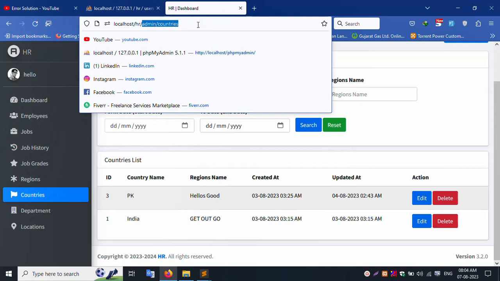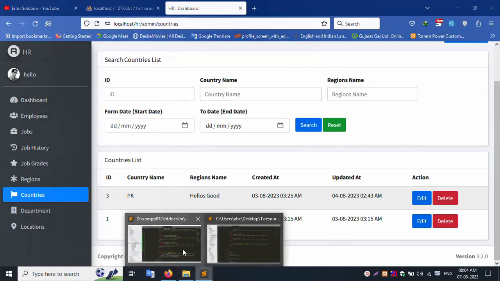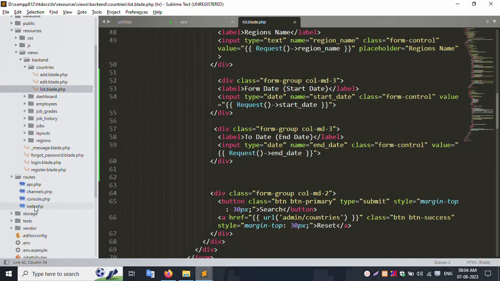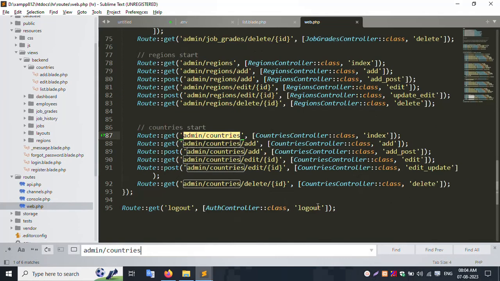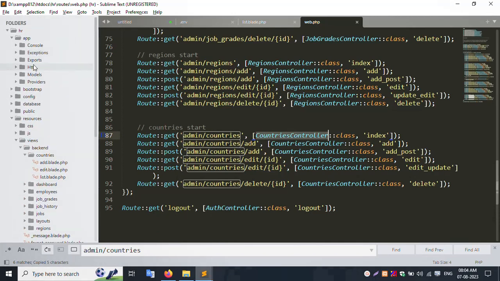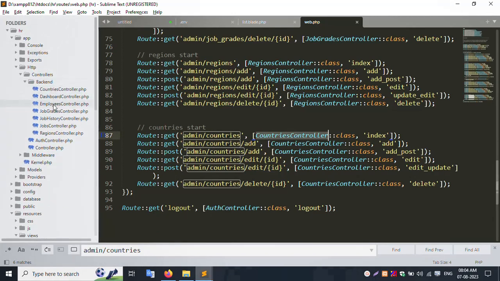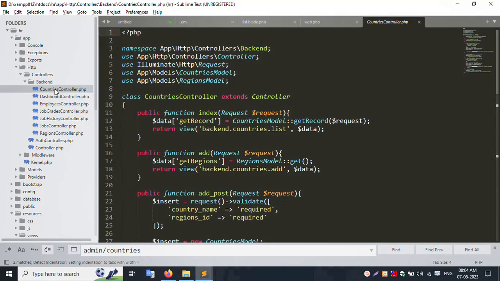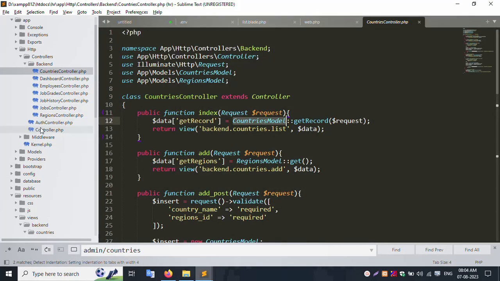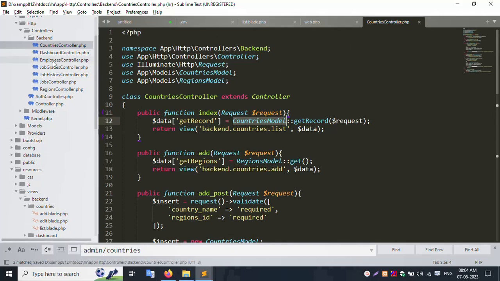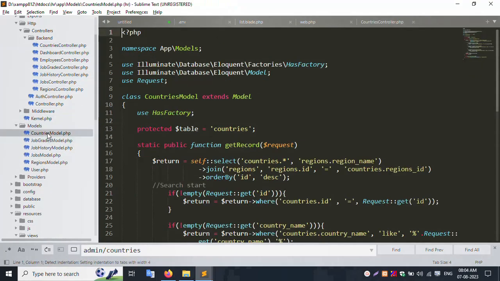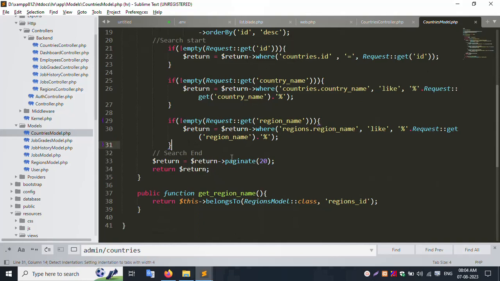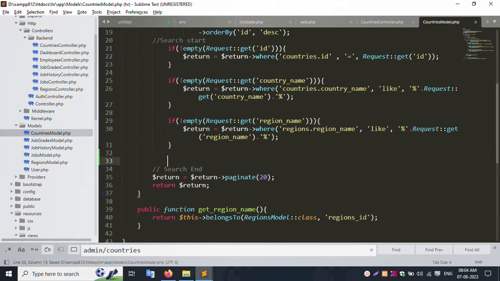Open the URL, copy the URL, and find the route in web. This is the country index route in the country controller. In backend, inside the country controller, this is the index function and the country model. Add this step by step in the search box inside the country model.